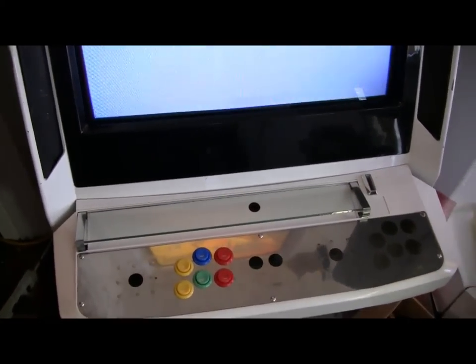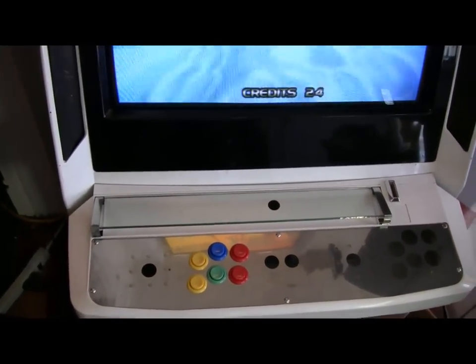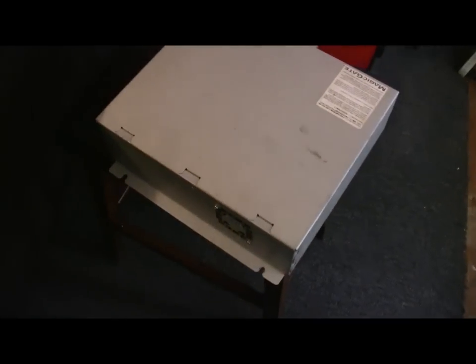Besides that, I have a kick harness coming for my Naomi board and for my System 246 board, PlayStation board. But there you go. That also brings me to something else, which is this right here.